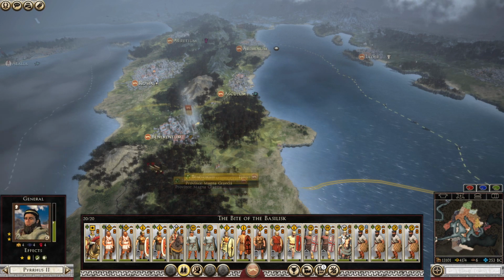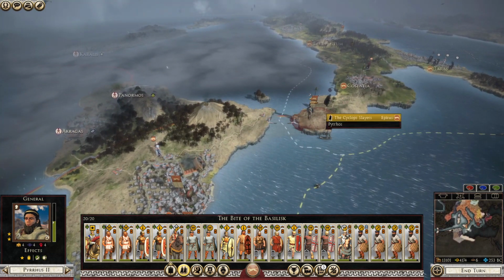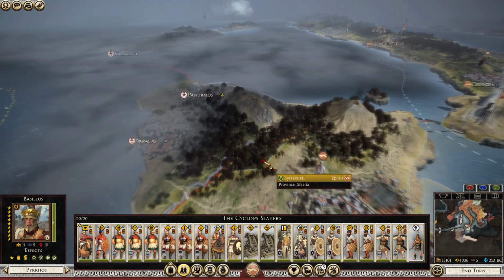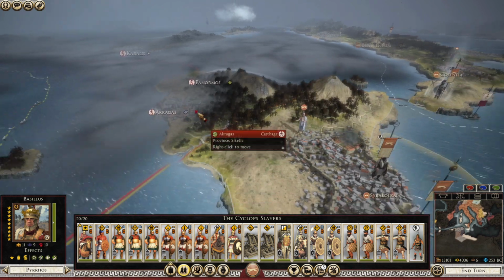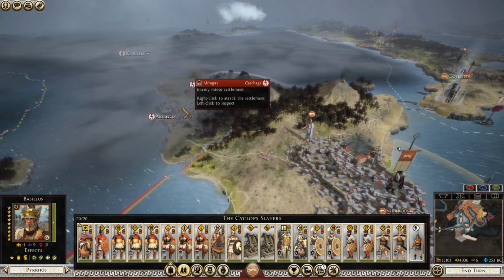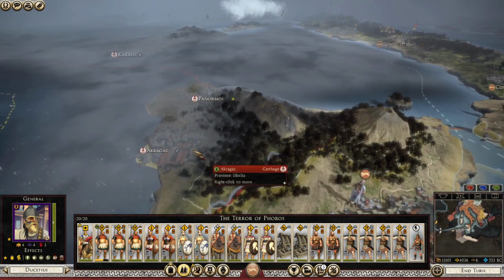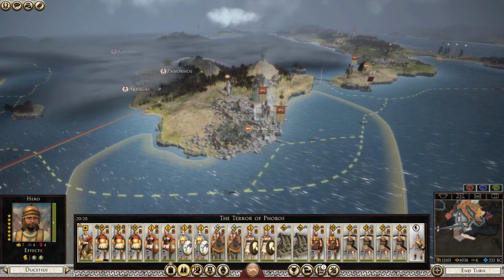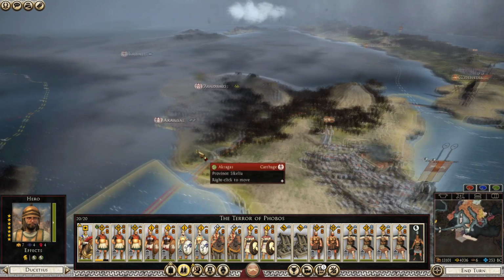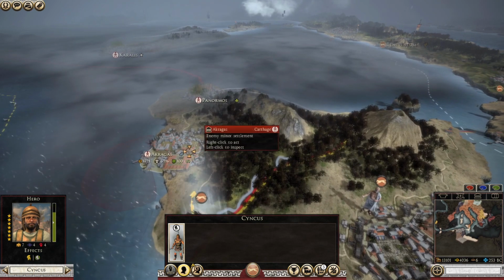So that they can get refurbished anyway. Of course it's winter, so I doubt he's going to be able to get to there, so you could get into this area here. I think we're going to wait, send this army out.